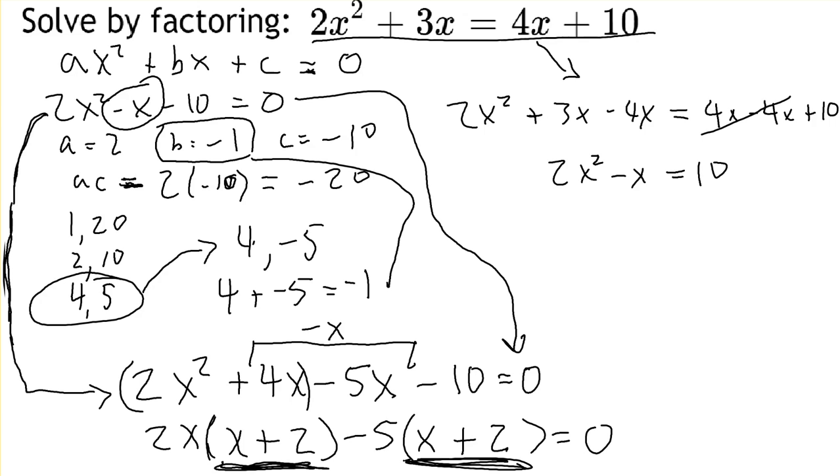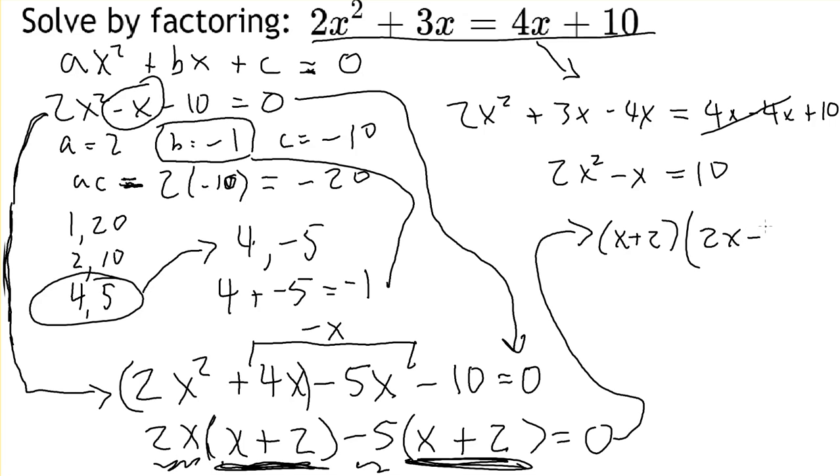So x plus 2 is now a common factor of the whole left-hand side. So let me just factor out x plus 2, right? And if I do that, I'm left with 2x minus 5 as the other factor. And the whole thing is 0. Now, the zero product property comes in. Remember the zero product property? If a product of two things is 0, as this equation says, then I set the two factors equal to 0, right? Set x plus 2 equals 0, and then I set 2x minus 5 equals 0, right?